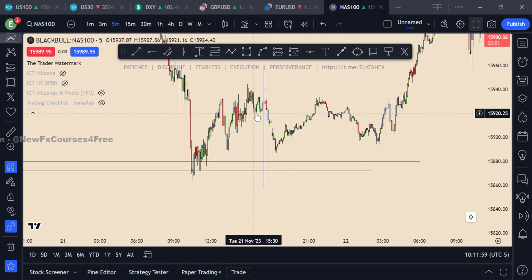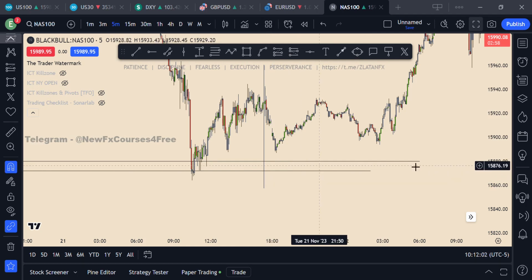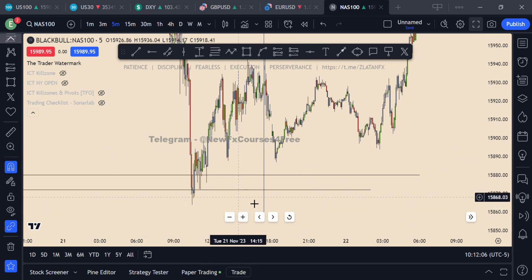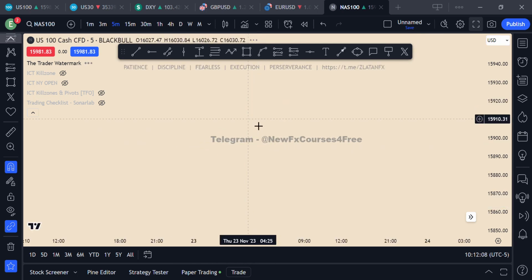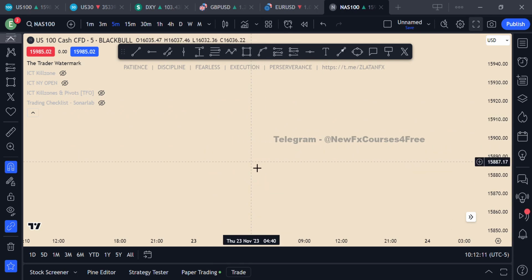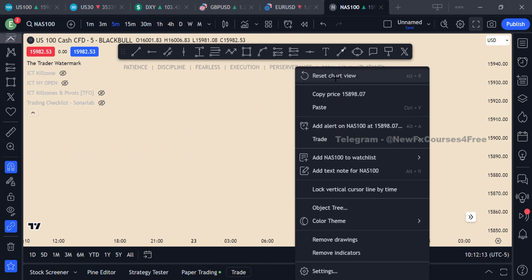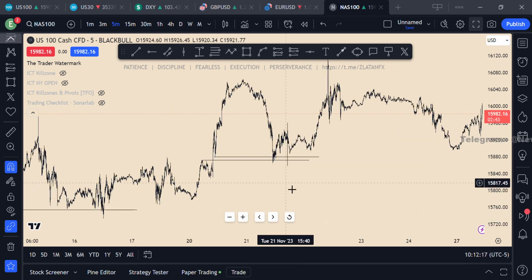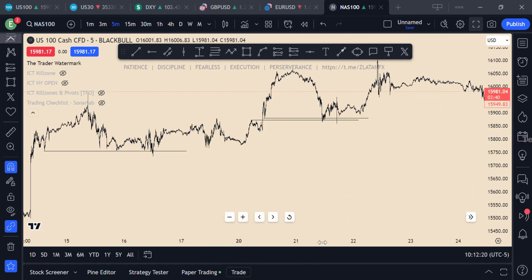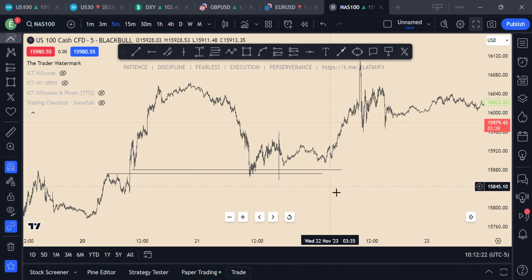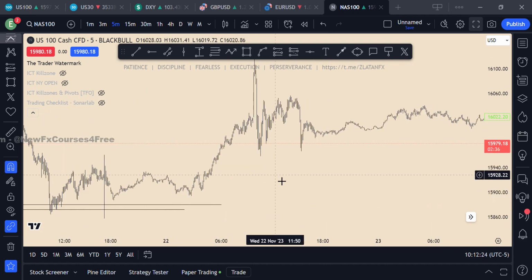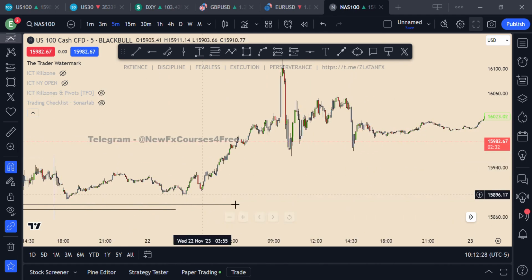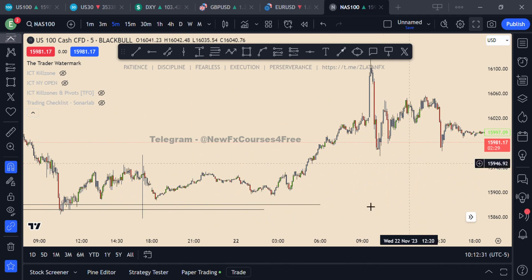Then after this happened, this can be our sweep, right? Now this is very dirty stuff. Because of this spike, this is a whole dirty scenario, but I will still explain it, right?